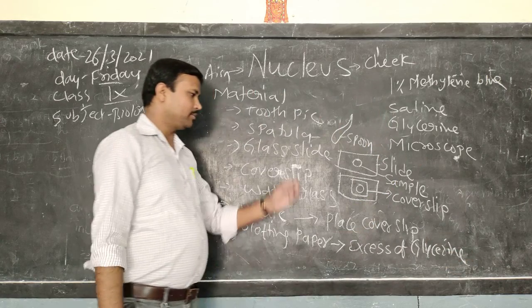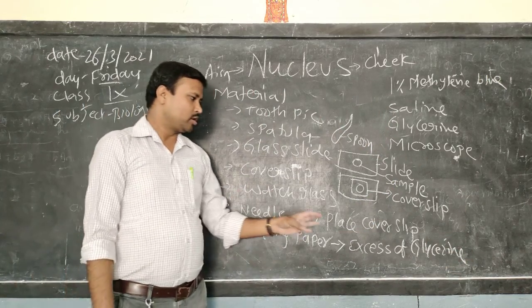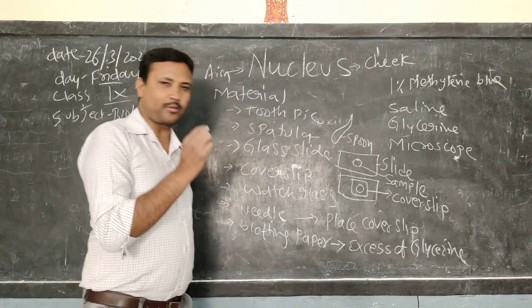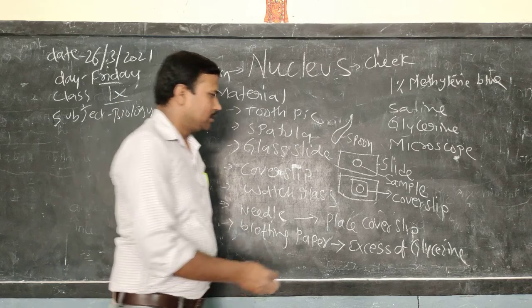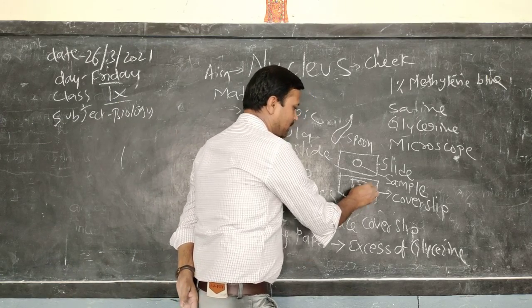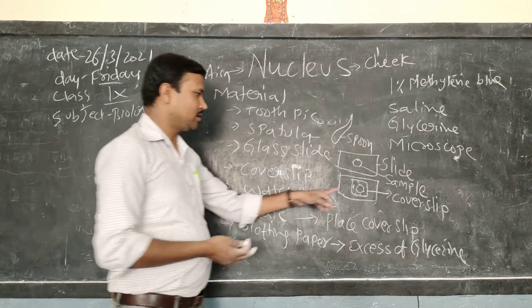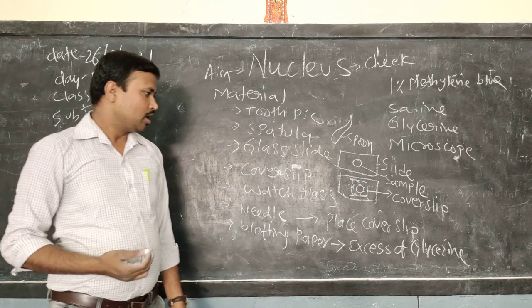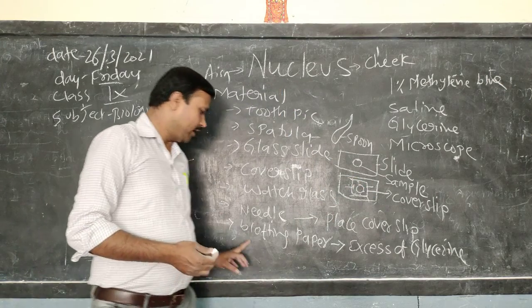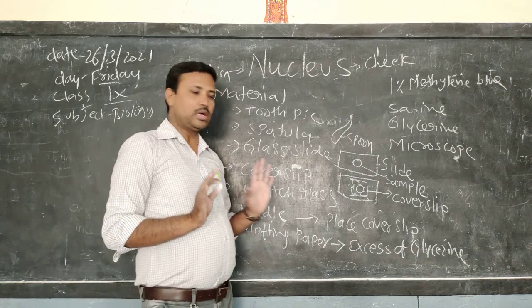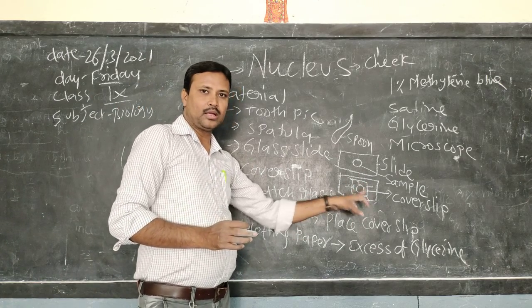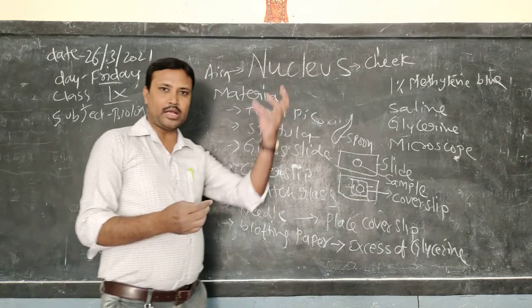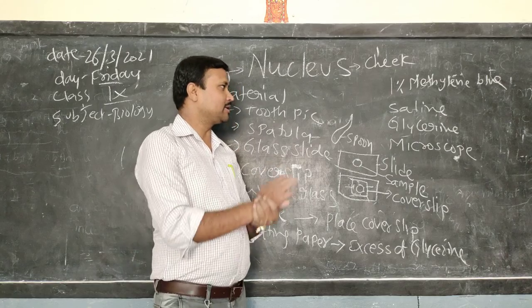So after placing the glycerin on the sample, if it is spreading more, look here, what happens is, whenever we place the cover slip with the help of the needle, before this we have to add 1 or 2 drops of glycerin. When we place the glycerin, some glycerin comes outside like this. To prevent the excess of glycerin, we use the blotting paper. What we have to do is just touch the corners of the cover slip, so that the blotting paper will absorb the glycerin. It will suck the glycerin.